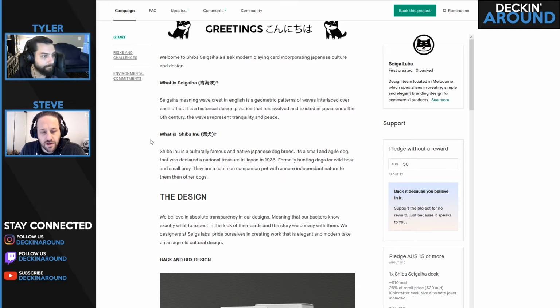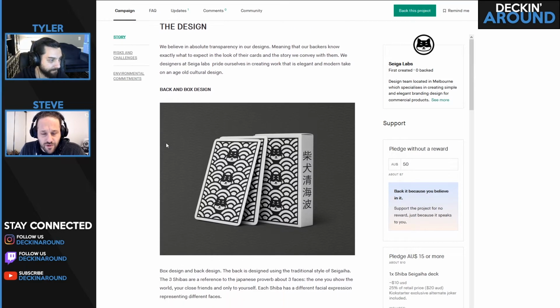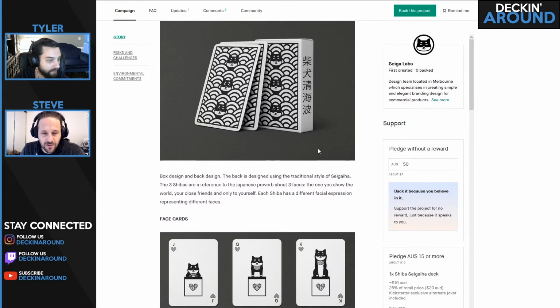Yeah, it's a little too much black and white for me. It would have been really cool to see a little bit more contrast on the back because I think those three little one way dogs almost get lost. One way dogs are kind of cool. Yeah, it would have been cool to see like some color in there. It's definitely a good start.